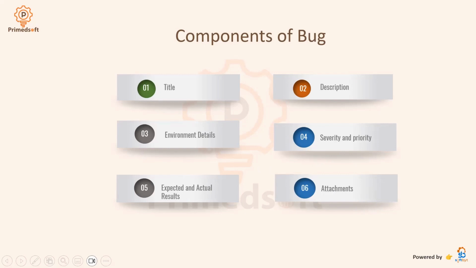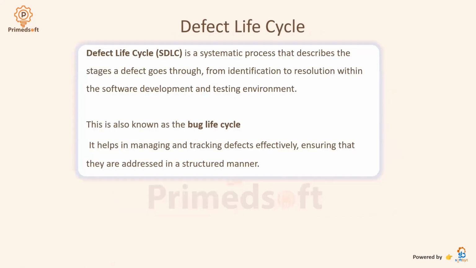So now that we understand the components of bugs, what is the next step? We'll now go into the defect lifecycle. Don't forget that they say defect is the same as bug. So when a defect is raised, when you are testing, let me reiterate again. I also want to link it so that it will make sense, right?